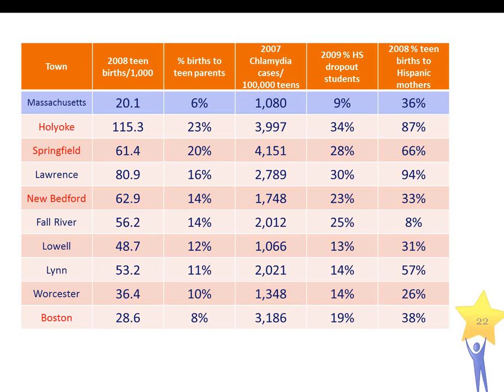So this gives you a sense of how we made the choice of these 9 districts. These are cities in Massachusetts on the left. On the top you can see we have a fairly low teen birth rate in Massachusetts, but we have pockets that are enormously high. If you look at Holyoke, right on the second one down, you'll see we have some pockets with really high teen birth rates, high chlamydia rates, high school dropout rates, and these are the communities who we offered funding to.